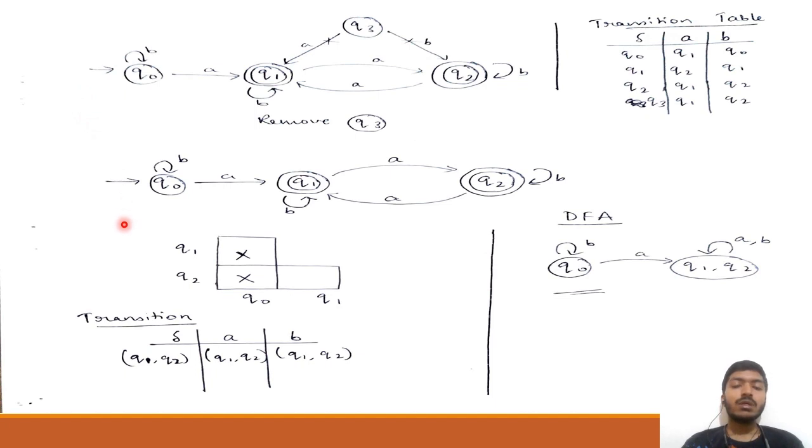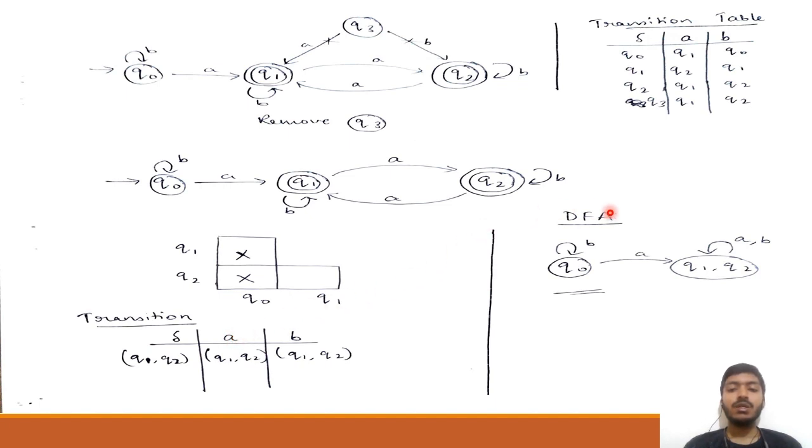Now we create a transition. Here we take the pair Q1 and Q2 on attaining A and on attaining B. Q1 on attaining A comes to Q1. Q2 on attaining A comes to Q2. Q1 on attaining B comes to Q1 and Q2 on attaining B goes to Q2. So what we understand is, upon attaining A and B, they will go to their self loop, and these are the non-marked states.